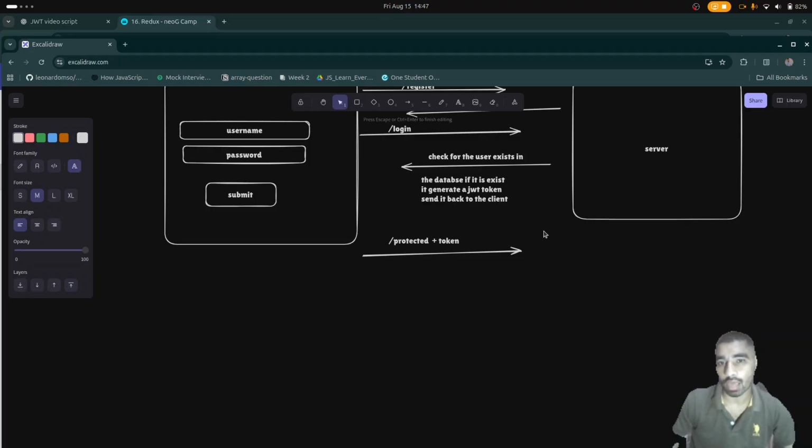We create a middleware function in our server that checks every time, before sending a response to the client, that the user has a valid token, which verifies the user is authenticated. If the user is not authenticated, it will not allow access to those protected routes. Now I will show you that with the help of a live code example.